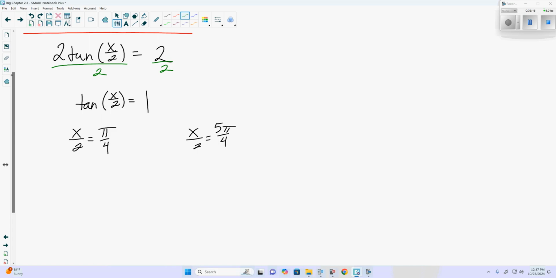the other spot where tangent is positive is in the third quadrant. It's 5 pi over 4, because all of the 45s, so the other 45, or pi over 4, would be our 5 pi over 4, because tangent's positive in the first and third. But interestingly enough, for tangent, these are actually the same measure.